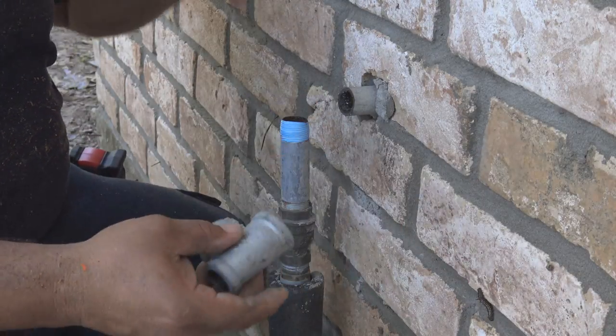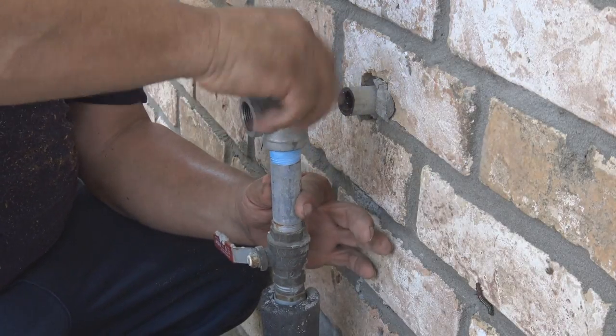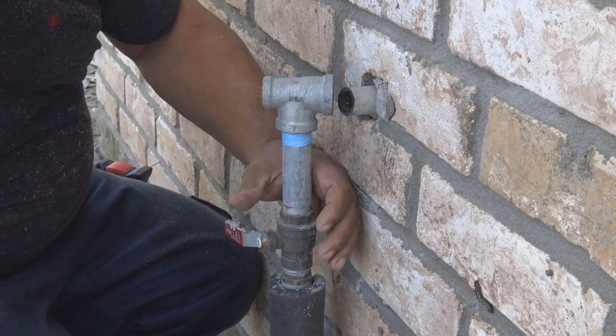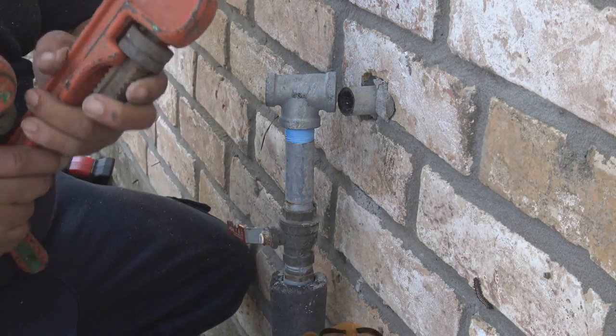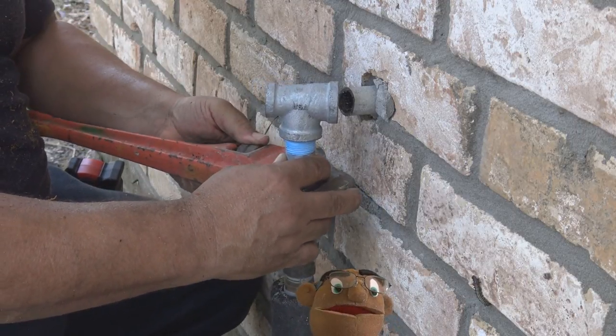This is a 3/4 by 3/4 by half T. The half inch is going to be for the outside faucet, in case you want to water the grass or something.